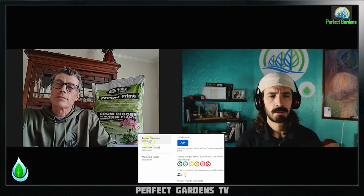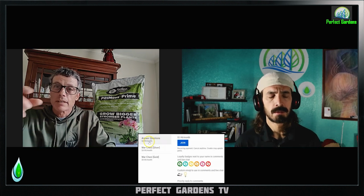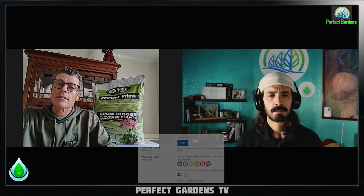Go ahead. I'm going to try cloning in it, see how it works. Like, pack little cups and put some clones in it, without any soil, just straight in there, to see if it helps with aeration and letting the roots grow faster, instead of being in one of the little root riot things that's packed in there. I don't know, they just seem like they dry out. They obviously work, but they also just seem really dense and maybe a little harder for the roots to grow through compared to something thin, airier and softer like this is.